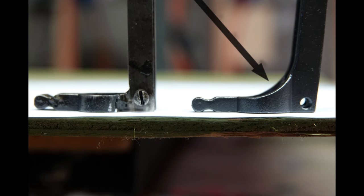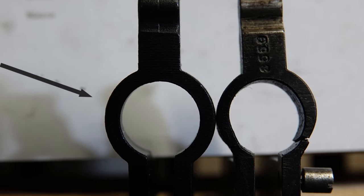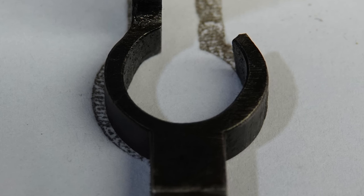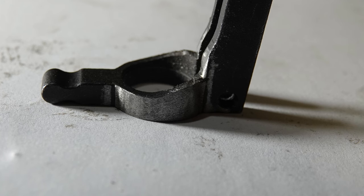Two big differences are the web and the thickness of the ring. I made an imprint of the ring by oiling the 29K part and setting it on a piece of paper. The inside diameters of both parts are the same, but the thickness of the original ring is less on one side than on the new part. So I ground down the new part to closely match the original part. It worked, and now I can get six stitches per inch.